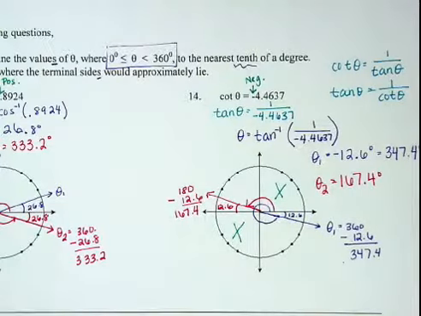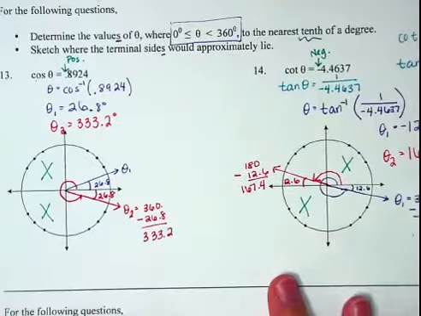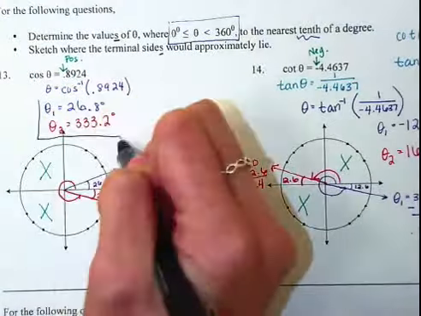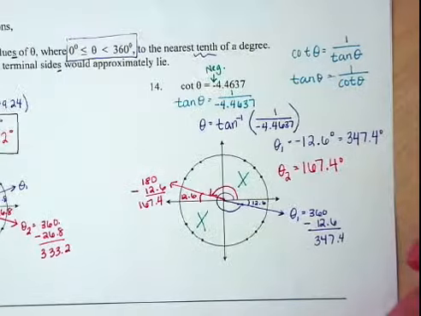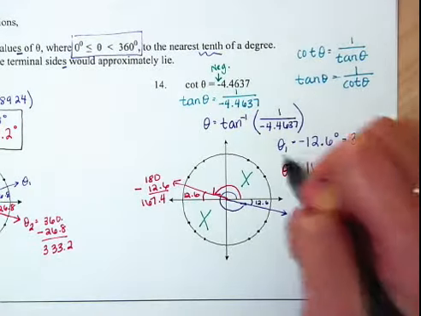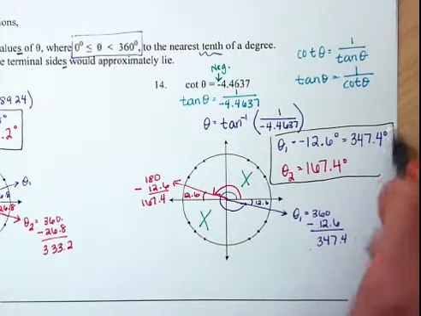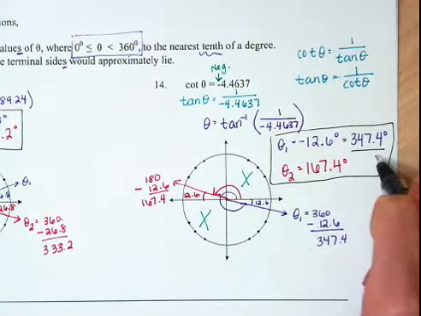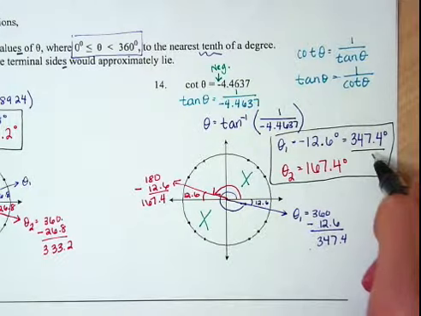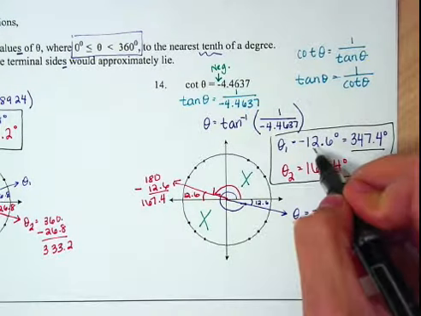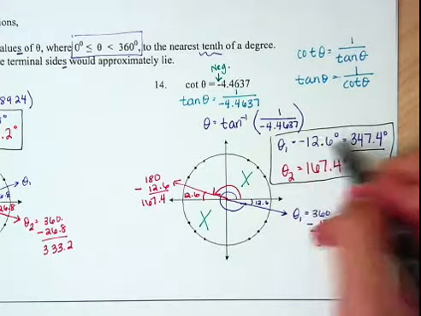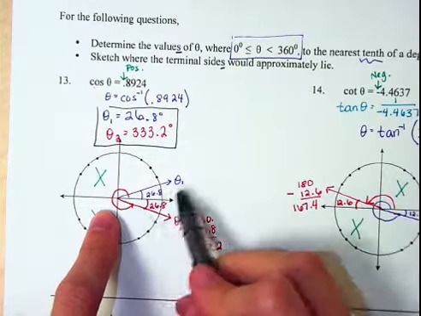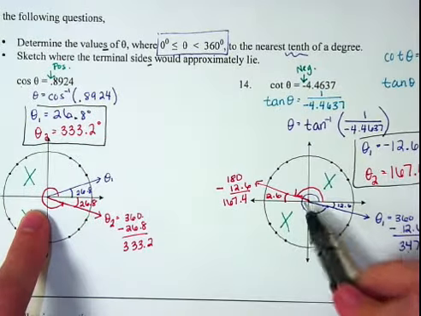And we are almost done, just 2 more problems left. I just want to reiterate for numbers 13 and 14, I'm looking for several things. I need both angles, and they need to be positive. So I'm focusing more on, for number 14, the theta one that's 347.4. I can give you partial credit if you get this far. I'm also looking for your terminal side. Did you draw the angle where it's supposed to be?